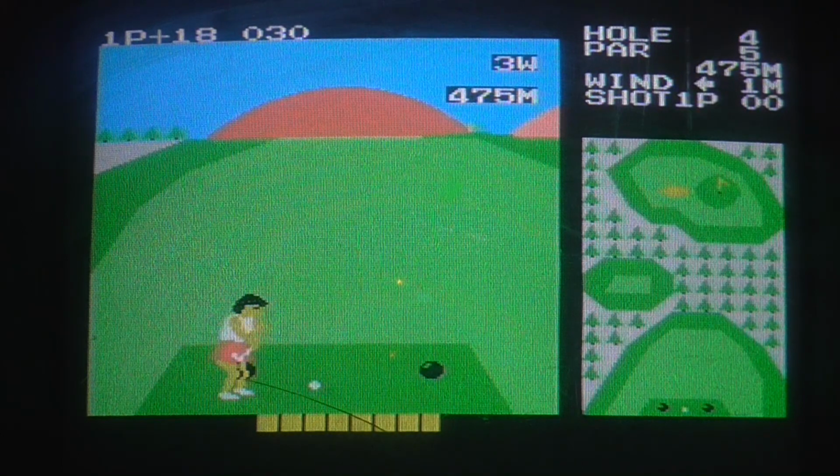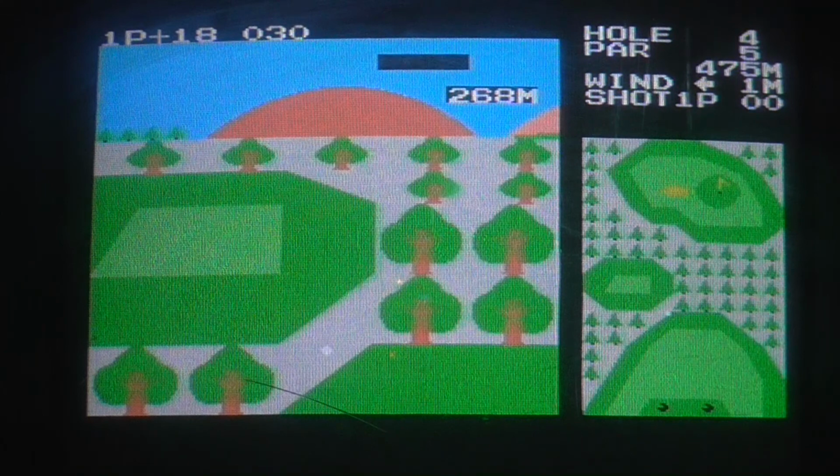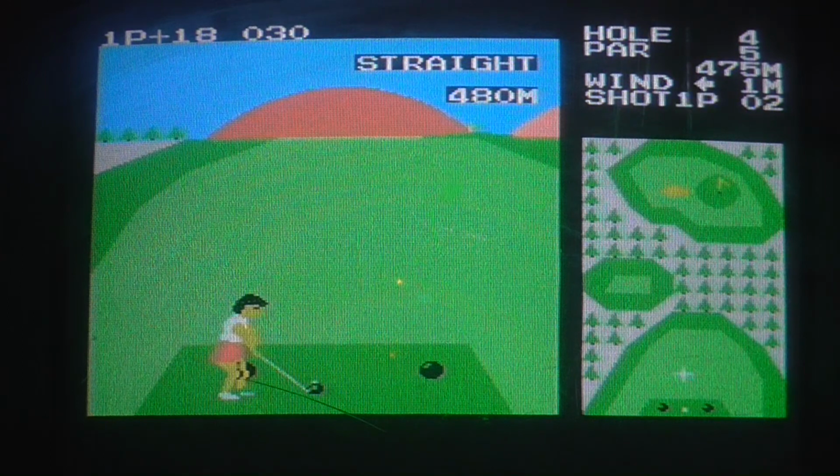And where's that going to go? Is it going to be... Has it got the porridge? No. It's not got the porridge. I appear to be on grey. Am I in the car park? No. Let's try that again. Let's try a 1 wood but not full power.